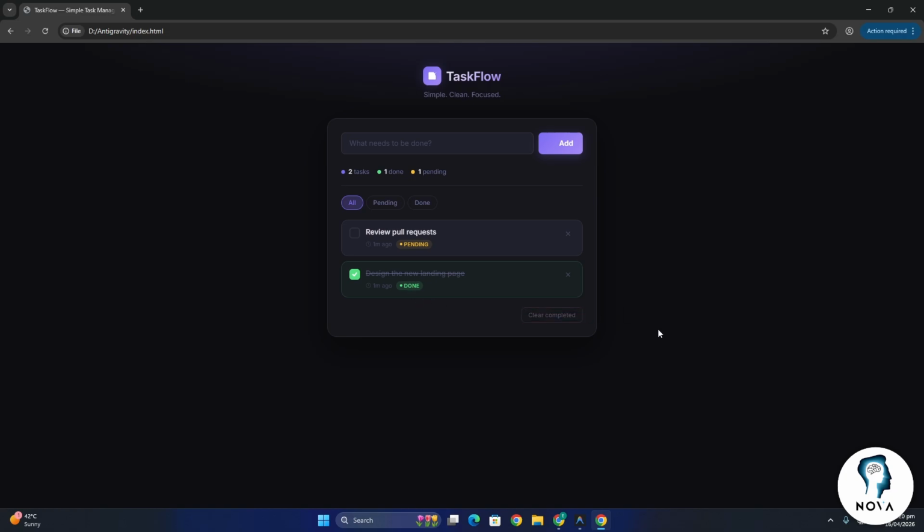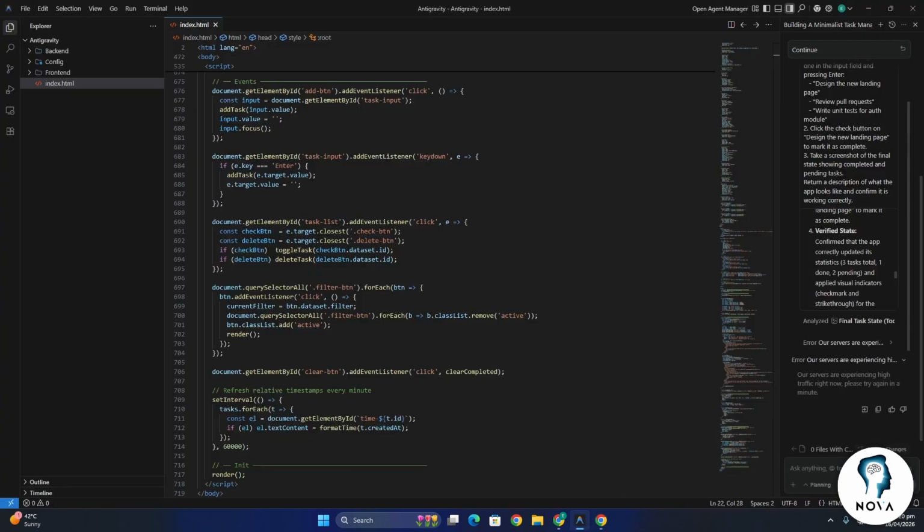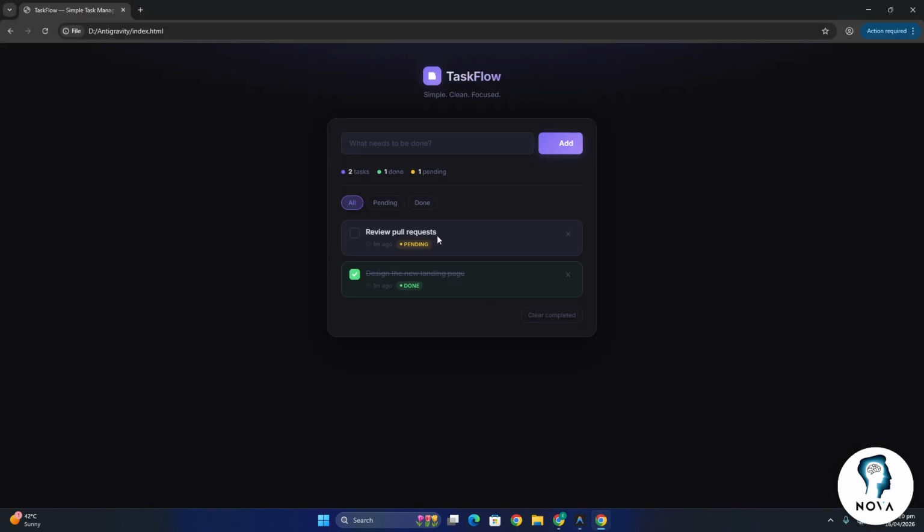If something is not working, go back to the chat and describe the problem clearly. For example, say when I try to add a task, nothing happens, or the page refreshes unexpectedly. The more specific you are, the better the fix will be. The system will then update the code and try to fix the problem. Keep testing and fixing until the app works properly. This part is very important because if your app does not work locally, it will not work after deployment. Think of this as your quality check stage.